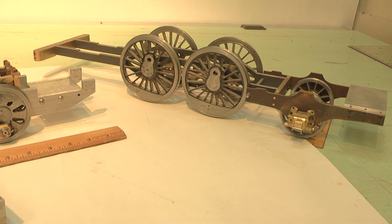Maybe share with you some of the journey I had, a photo journey that I took of photos as I went through the process of machining these parts, all these individual parts from raw materials. I machined everything. There's no castings here. Everything is an actual machined part.